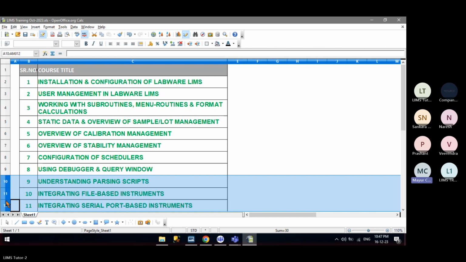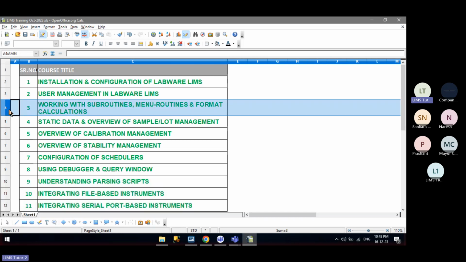As for coding language, I'm kind of new in the IT world. What do you think is useful for coding? Visual Basic or VB script is very helpful, because coding in LabWare is called LIMS Basic, which is exactly, or 90%, the same as Visual Basic. So if you have knowledge of VB scripting, you can easily understand subroutines in LabWare LIMS.